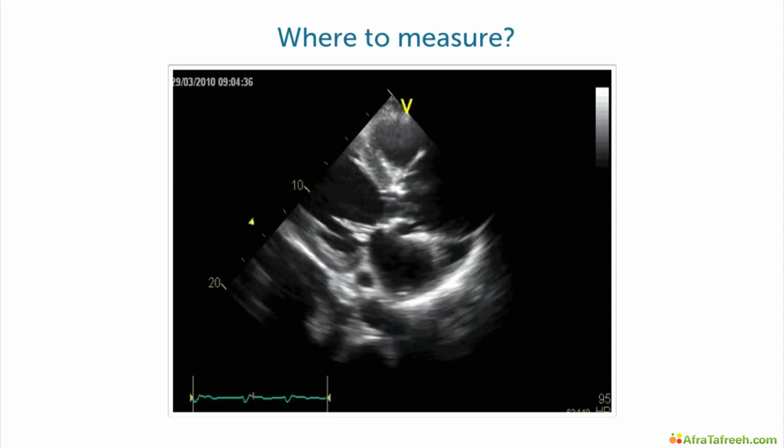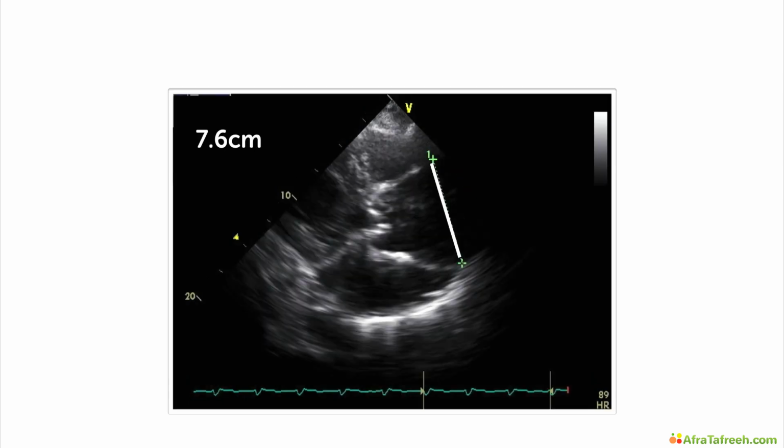And let me now show you where to measure. I would measure at the level of the aortic annulus, then at the level of the sinuses of Valsalva, which here is not really distinguishable because extremely dilated, as well as the sinotubular junction, and 1 centimeter above for the ascending aorta. I think the ascending aorta is probably better visible if I just go up one intercostal space, and here you see very nicely how dilated this aorta is. It's 7.6 centimeters, and remember what we said with the risk of rupture, this is probably a patient where you will agree that has a very high risk of rupture.